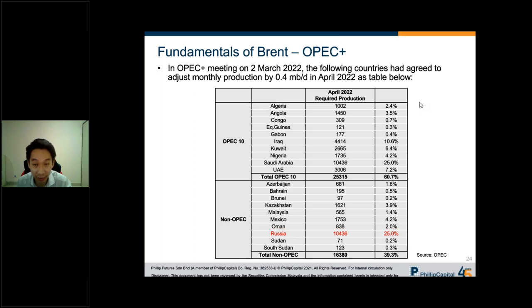When they increase production, we expect more supply in the market, so prices will predictably come down: production higher, supply higher, price comes down. But if suddenly they say there's too much supply and want to reduce production, it's vice versa: production reduces, supply lower, prices go up. So it really depends on what the leaders of OPEC are thinking.